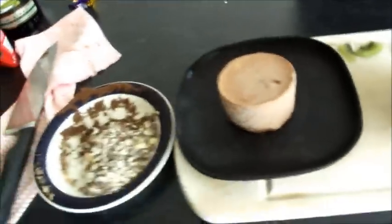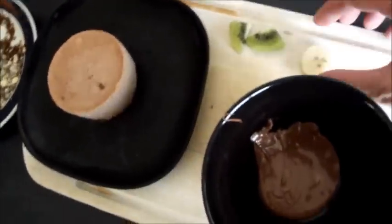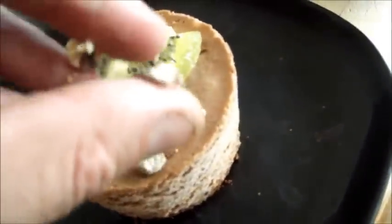So now I'm just going to garnish it. First step, so we're going to grab our fruit. I'm just going to place it on top. I'm going to grab some Maltesers, crushed ones. I'm just going to sprinkle them on the side, like that.